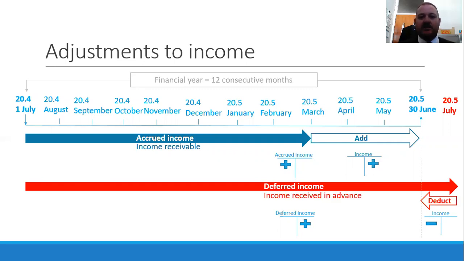So guys, that's a nice little illustration for you. I like referring to them as accrued income and deferred income. The accrued, meaning you have to add to that income for that financial period, and the deferred income with the D, meaning you have to deduct from that income for those 12 months. So that's a nice way of learning it so you don't get too confused.